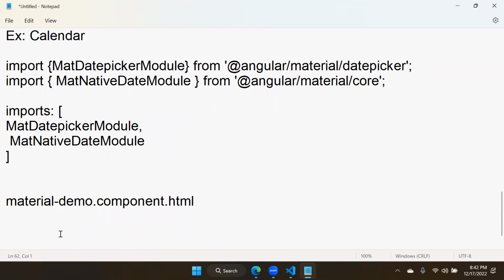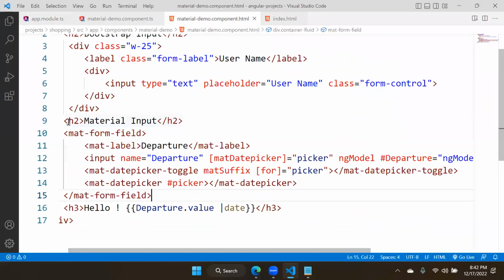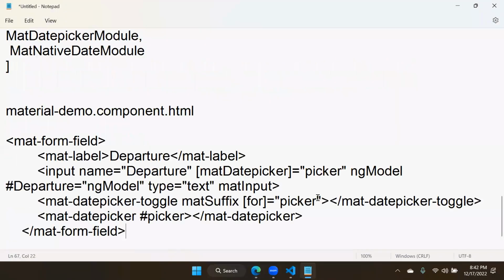In the HTML I made some changes here. Yeah, this is the form field. This is enough. That is the option you need to do. That means you need to understand how to collect the value. Here another point is, what is the binding mechanism? How we can collect the value from the component and display the value, how to send a value into the component. You have to do all this.